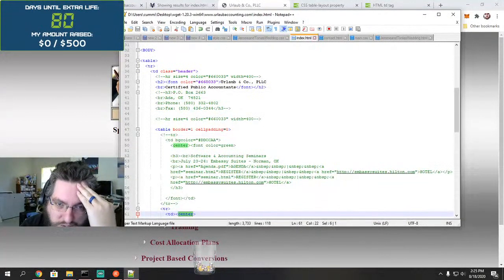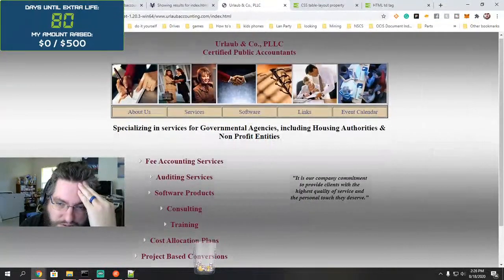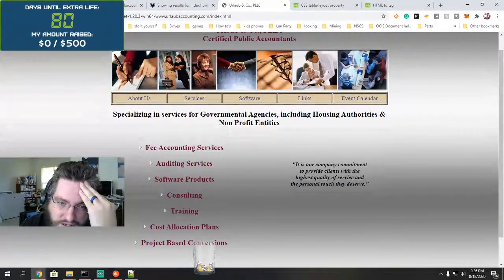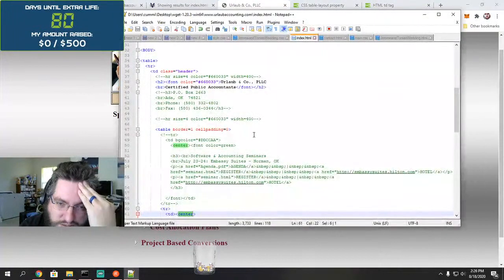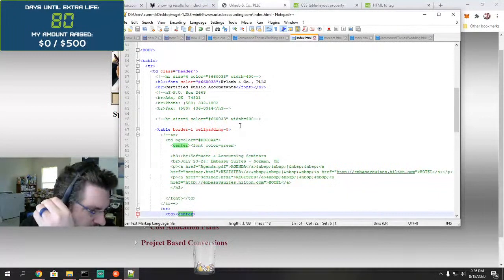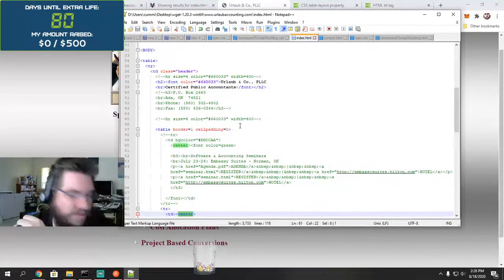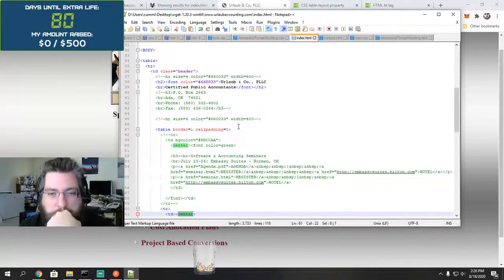Holy cow. Are you kidding me right now? That's literally, that makes no damn sense, excuse my language. This really doesn't make any sense on how they coded this page.